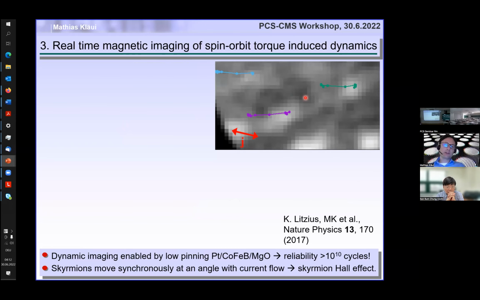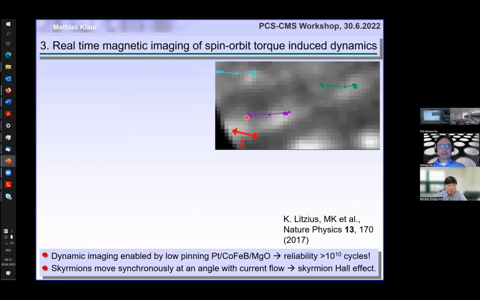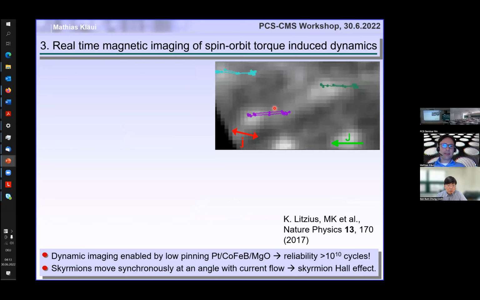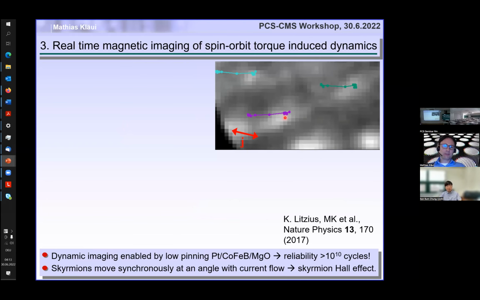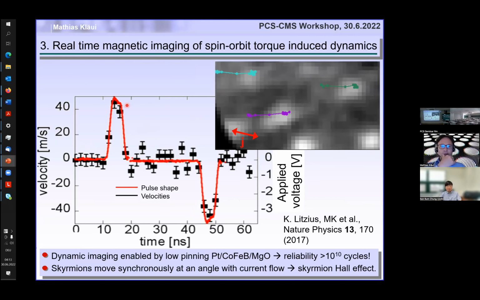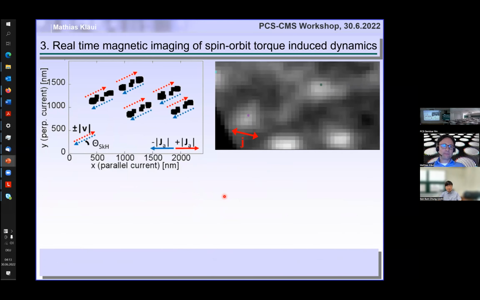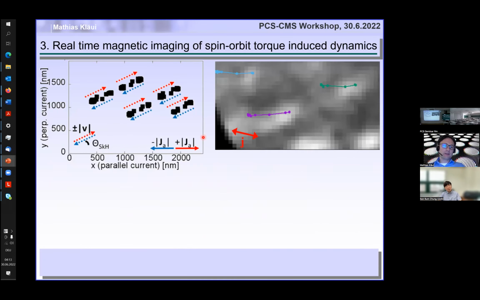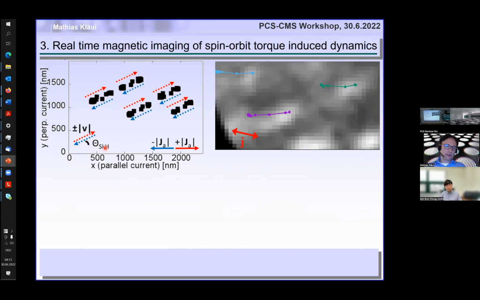And we see it's fully reproducible, because if only once the Skyrmion would have gotten stuck, then we would not see this black-white contrast, but just gray. Furthermore, we see that the current here is flowing at an angle with respect to the Skyrmion motion direction, and the Skyrmion velocity tracks the pulse shape very nicely. So if we now have the current flow right-left, the Skyrmion moves, or the 5 Skyrmions move, at this angle here, the Skyrmion Hall angle.